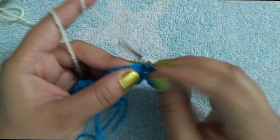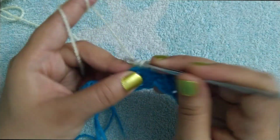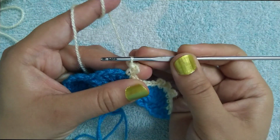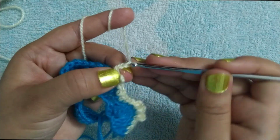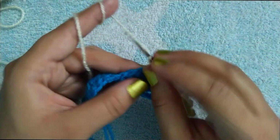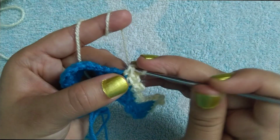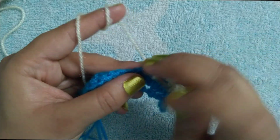Now again 2 single crochet, third single crochet, chain 2, slip knot. Again in the fourth single crochet, chain 2, this upper thread with a slip knot. In the fifth also we will do the same, 2 chains, make a slip knot. Now 2 single crochet.